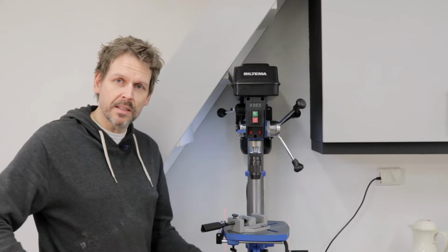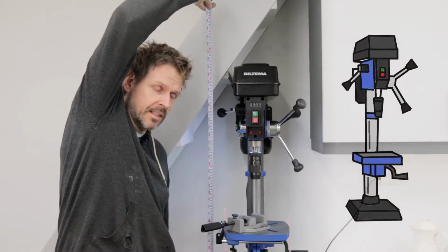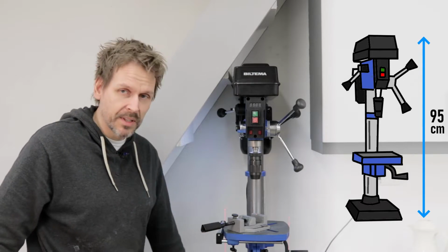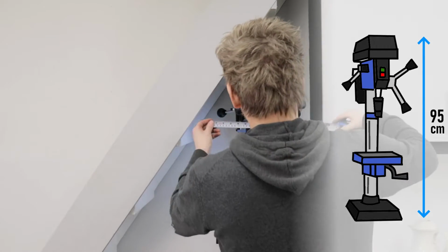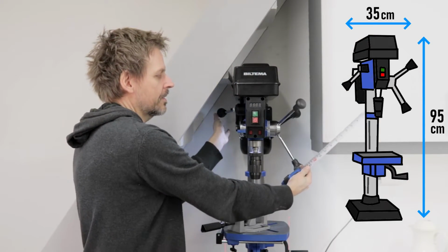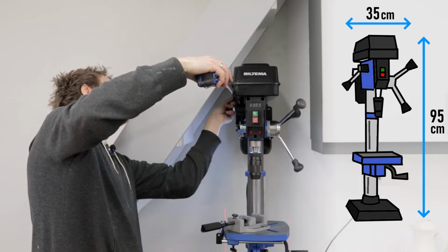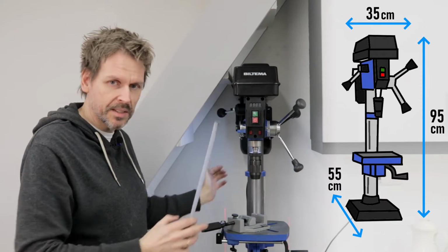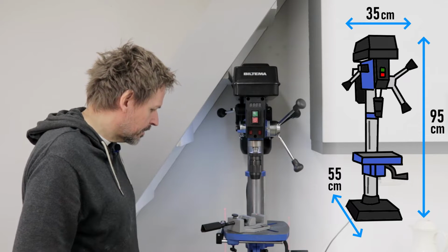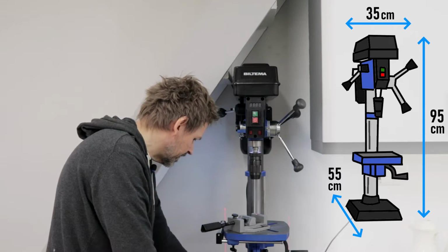Okay, and let me finish up this testing. I think I forgot to tell you the measurements, and it didn't really say on the package either. So it is 95 centimeters tall from the foot to the top. Around 35 centimeters wide if you include all the levers. And from back to front, you will need 55 centimeters of total depth. And my table here is 50. So a table with 50 centimeters depth is okay, because some of the weight is on the back end here, and the foot is actually no more than 40.